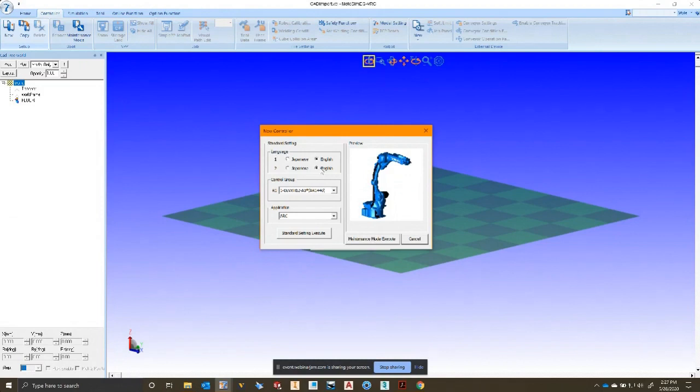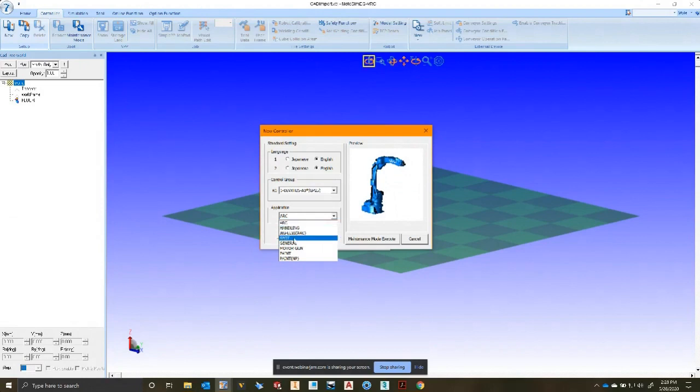So we'll just select both our languages. It does let you toggle between Japanese and English, but most people will probably just want to have one or the other. So we will just select English. And this controller group is our list of robots. So today, I guess we'll select the GP25. Then it's asking for application. Typically, we select general.